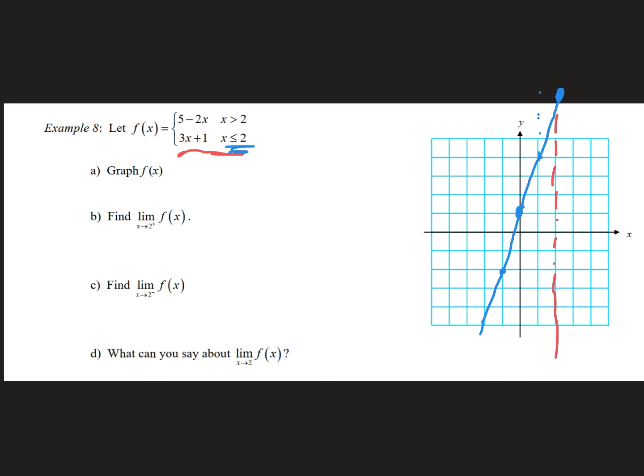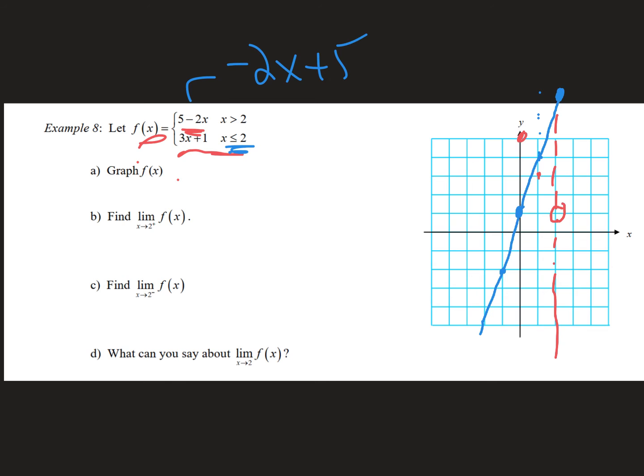Now for the other piece, I'm going to graph the line. Let me rewrite this in slope-intercept form, negative 2x plus 5. So that crosses the y-axis at 5. Now I'm going to do this at first, but I'm going to erase this work because this f function is not defined with this piece on the left at 2. I'm using it on the right at 2, but I'm just doing this part so I can get an idea where to start.